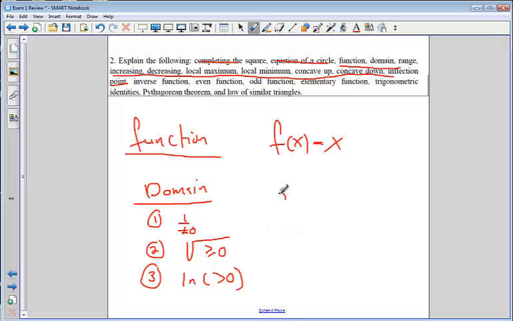So for example, f of x equal to x squared. Nothing limits my domain because I don't have a denominator, I don't have any square roots, and I don't have any natural logs. So what I can say is that my domain is equal to all real numbers, so from minus infinity to infinity. So that's all the possible inputs. Whereas my range is going to be different because I'm squaring things. And if I'm squaring things, it's always going to be 0 or positive. So my range is actually going to go from 0 to infinity. And I can't have any negative numbers because you can't square a real number and get a negative. If you square a real number, it's always 0 or positive.